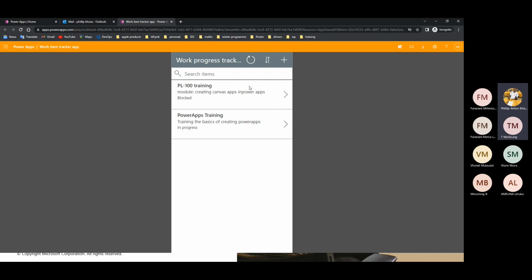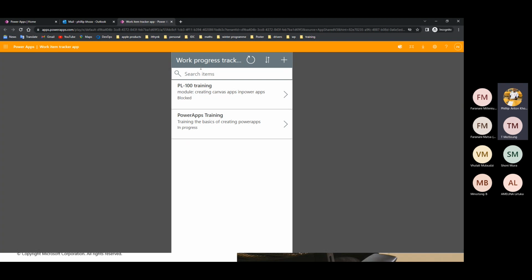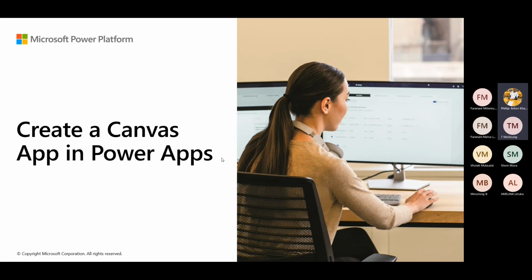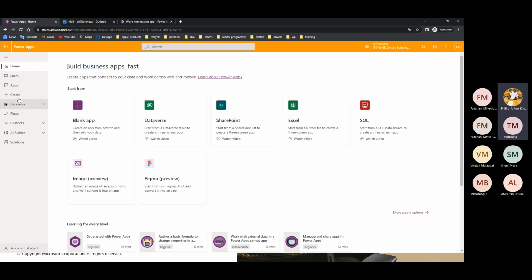Okay, now that I have access, I see that it's still on that version that I deleted, because my work item was gray. I changed it to red, right? So it has to be that the app is not published.